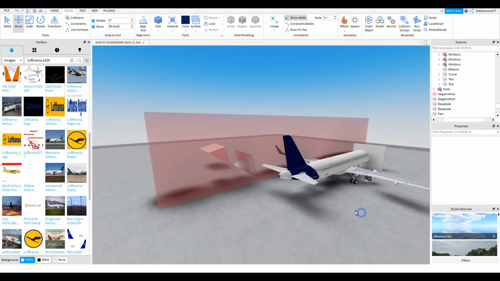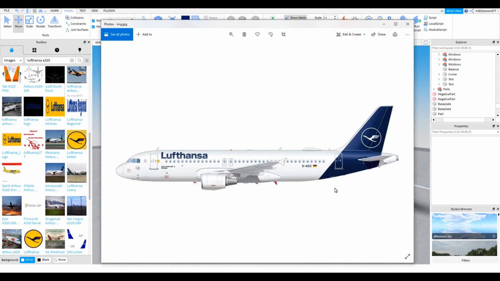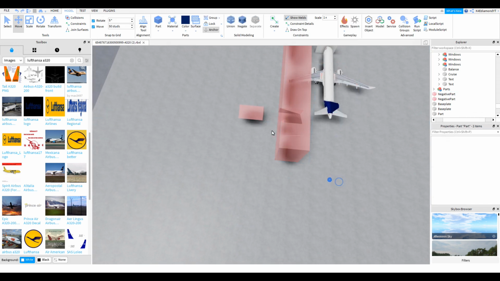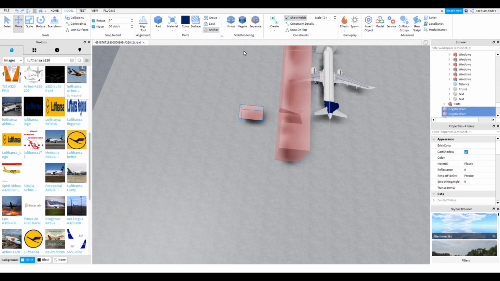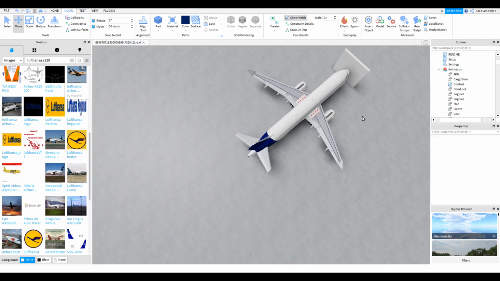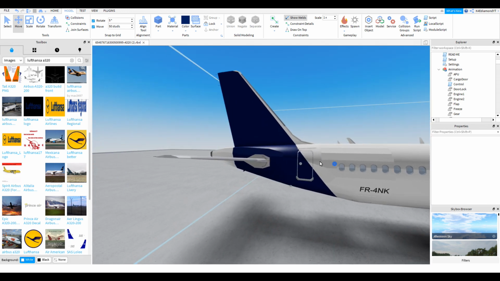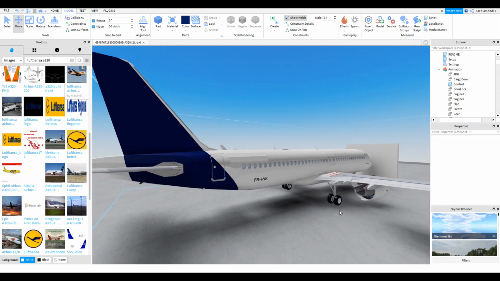There you have it. Now we've done everything we need with unioning and negating. Actually, not exactly, but more on that later. But with the color changing and stuff, we've done everything we need to do on that. We've got a nice little stripe right there for the Lufthansa livery.